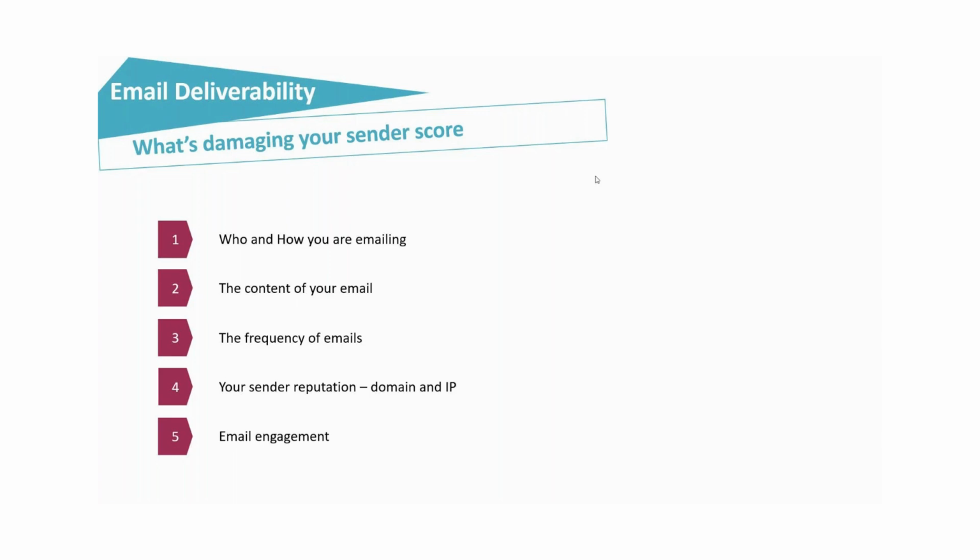It's usually an IP thing, but you can also enter your domains there. So although this says what's damaging your sender score, it's not directly referring to that sender score. It's also talking about reputation and scores in general, because everyone can hold their own reputation score for you. Google have their own score versus Outlook versus Yahoo and so on. But what can damage it is who and how you're emailing, the content of your mail, frequency of your mail, your own domain. An IP could obviously damage your score, and engagement, not having engagement, basically.